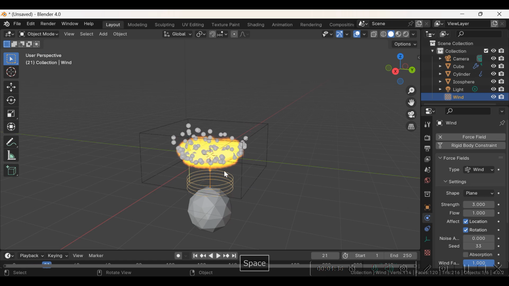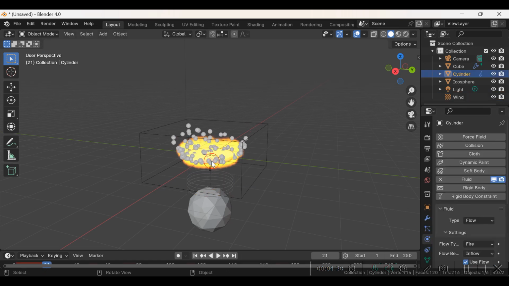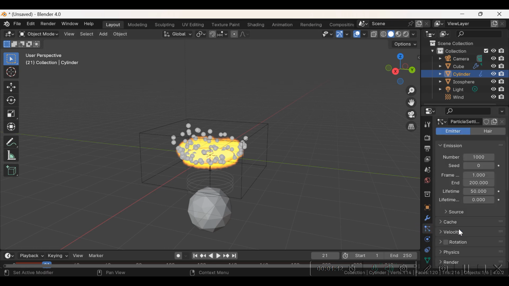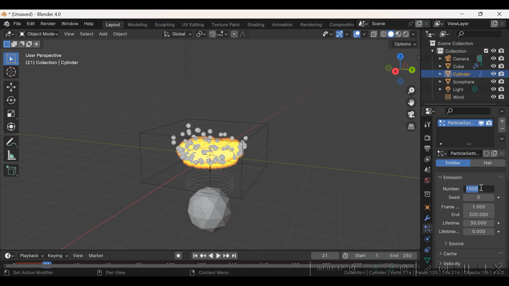And yeah, there's too many particles, so we go here and go to the particle system and turn this to 400. Still there's a lot. 200.